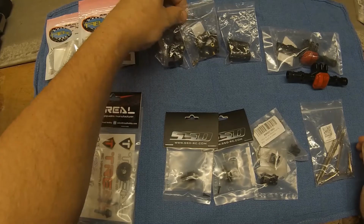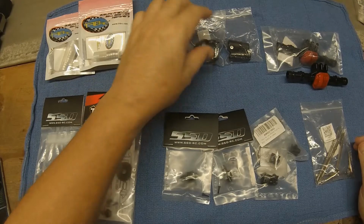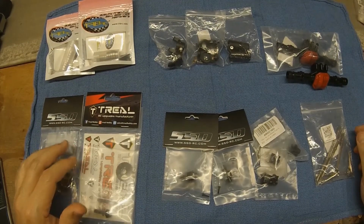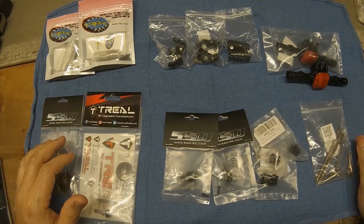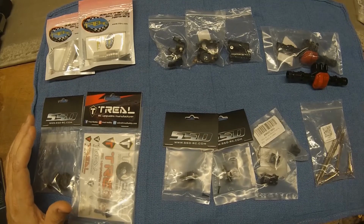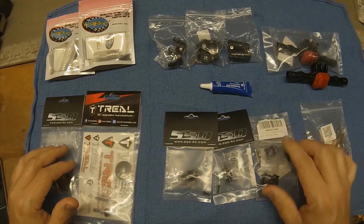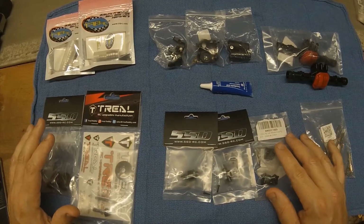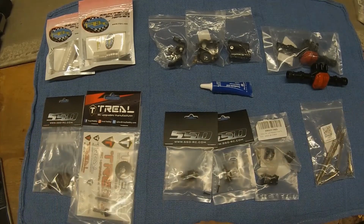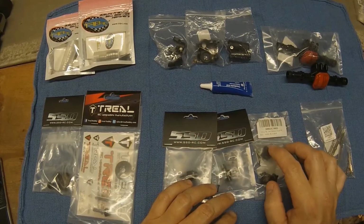I think these GoolRC were not in stock locally, so they took the slow boat from China, so that took about a month to get here. I wasn't in a hurry. The thing works great as it is, so this is just, I think, going to help improve everything. So I'm going to probably not build both axles on video. I'm going to put a little blue Loctite on the lockers and the gears, and maybe on the shock mounts. I don't think those will be coming back off, but I don't think I'm going to put Loctite on anything else right now until I think it needs it.